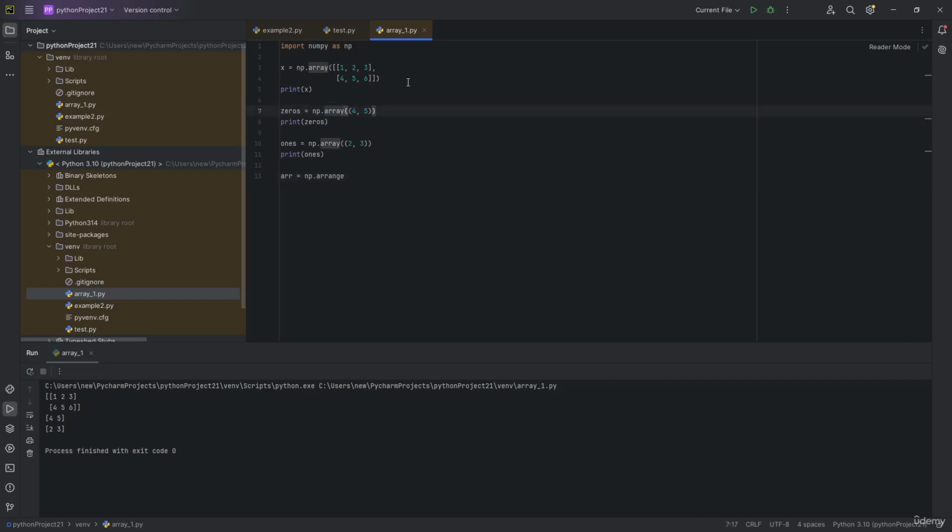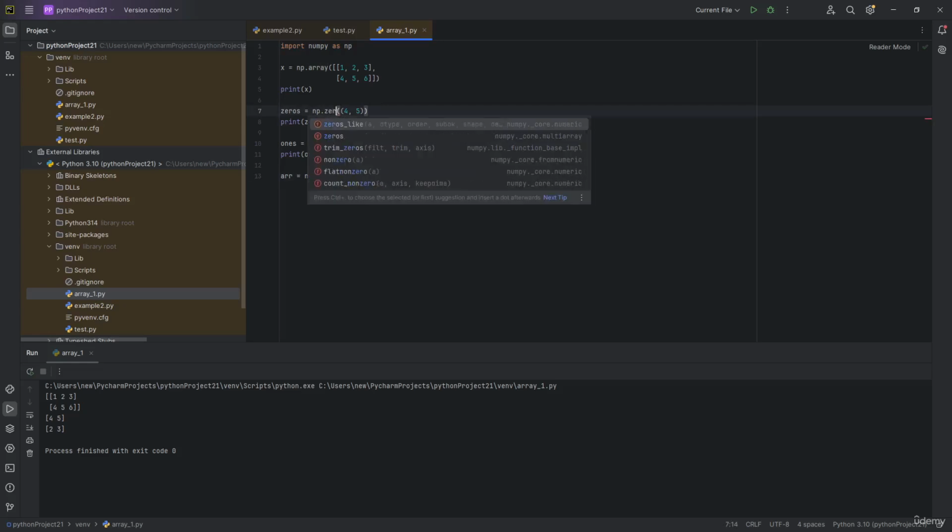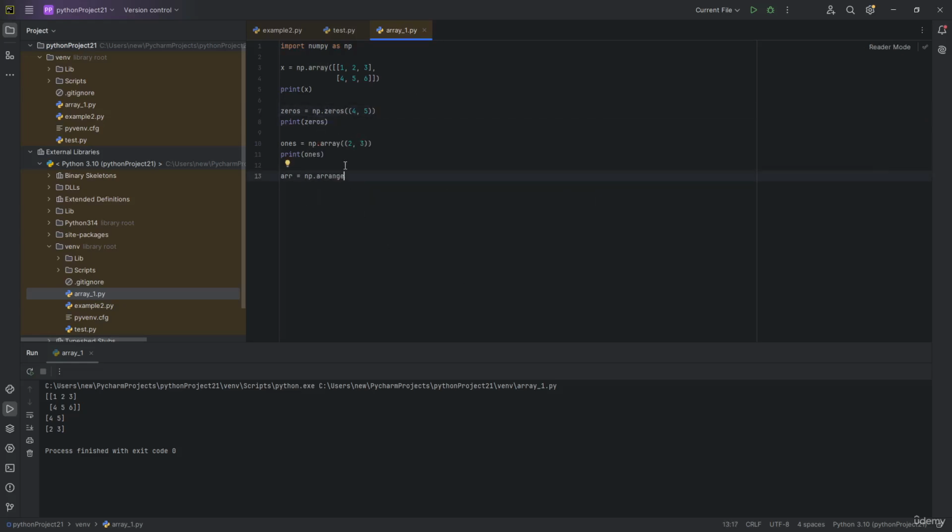Instead, what you can do, you can change these, say zeros, and on ones, you can put in ones. And here I'm going to put in arange, parentheses, let's say 0, 5, 3. And on the next line, I'm going to type in print, and I'm going to put in arr. That's it. Now run the whole thing.